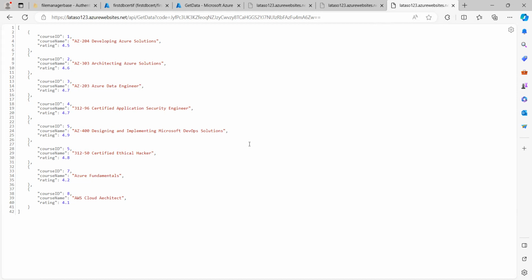So that's just the right way when you are working with a function app and you are building your functions in Visual Studio. You shouldn't have your connection string hard coded in your code. One of the approaches to mitigate against that is by adding it into your function app by going to configuration and adding a connection string.